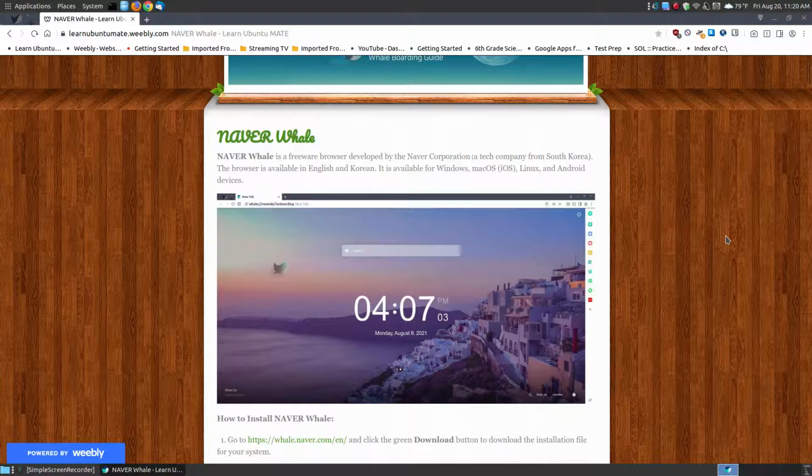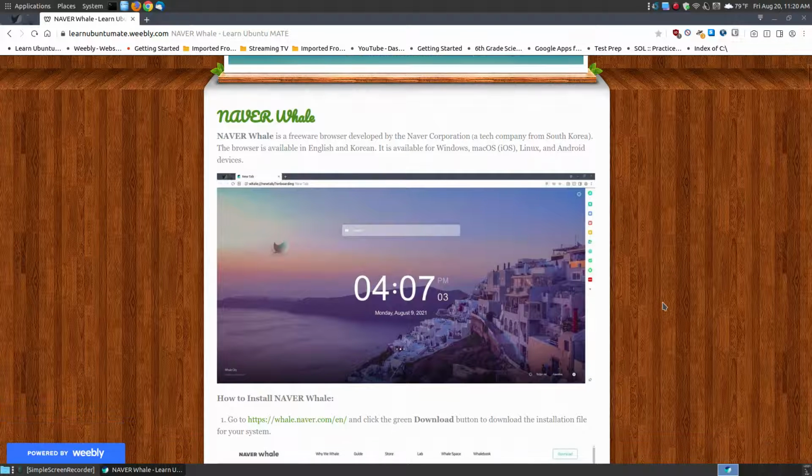Is it a very private browser? Well, since it's from another country, I'm not sure. I'd kind of put it in the same category as the Yandex browser. It's a Russian browser. This is a South Korean browser, and I'm not stereotyping where they're from. I just don't know enough about them to say that this is a very private and secure browser. I do say that you can go into your privacy settings, and as long as you're using a password manager, that will help keep your passwords to where someone can't get a hold of them as easily.